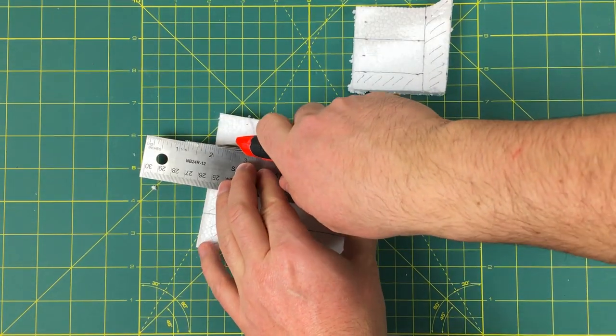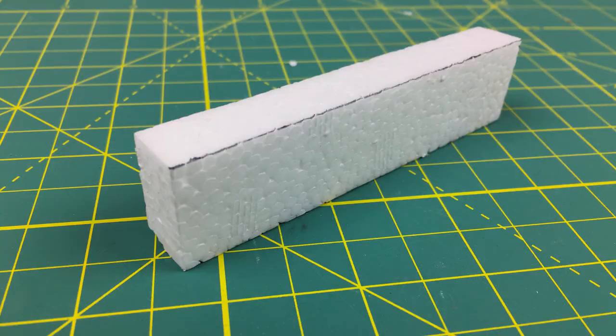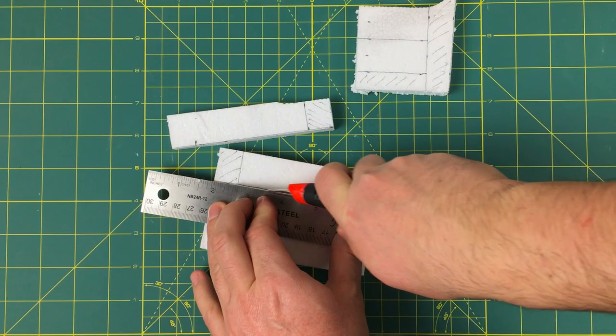For the size of the pieces, we're going to be going with two different lengths. We're going to be going with one inch high and two inches long for the small ones, and one inch high and four inches long for the long ones. Both of these are also going to be half inch, which is the thickness of the foam. I'm not actually cutting that down any further.